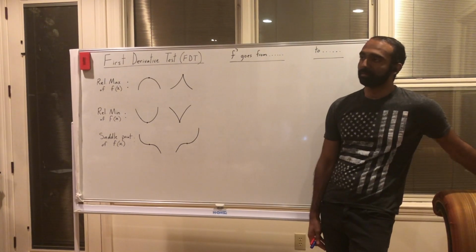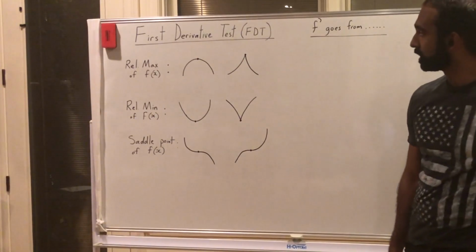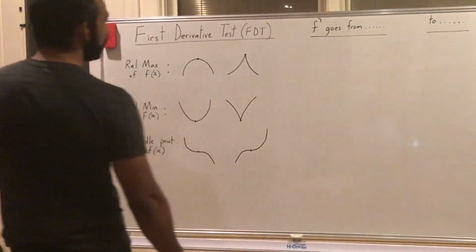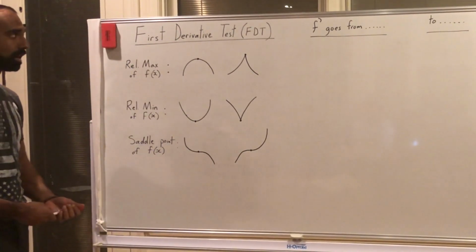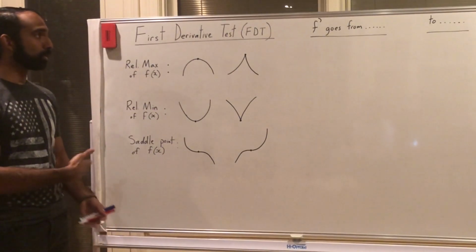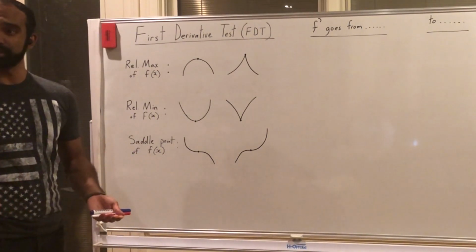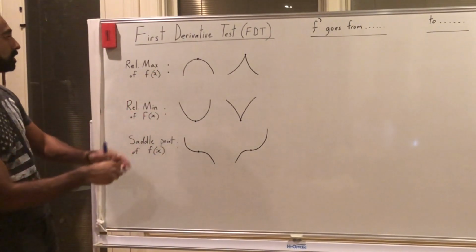Alright crew, welcome back. We are going to continue our journey into Extrema by delving into a new topic called the first derivative test, or the FDT for short. What this gives us is a nice way to characterize maxes and mins and saddle points without having to have a graph in front of us.